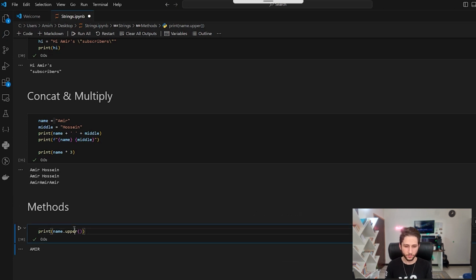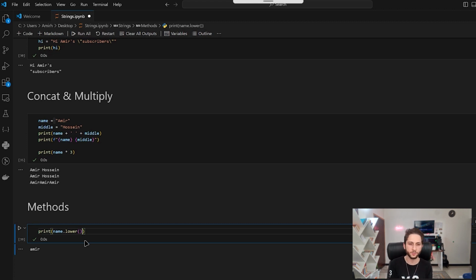We can use another method like lower, so all the characters will be in lowercase. You see, these methods are really practical and useful. We have other methods too, like title, which capitalizes the first character of each word, and replace, to replace some characters with other ones.